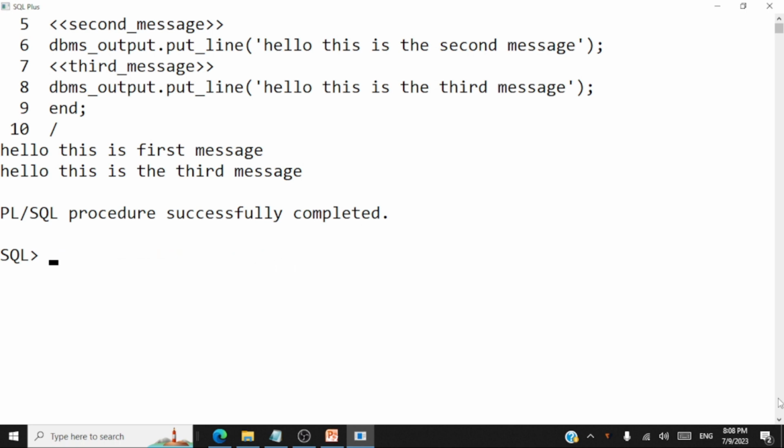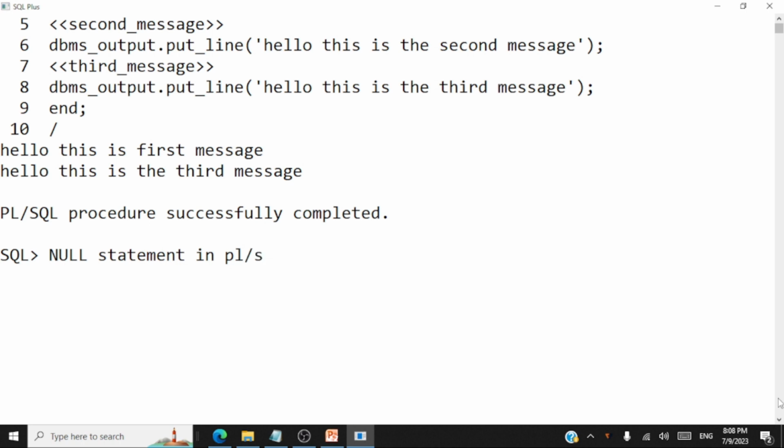And for those who are confused about what a case statement is, what this when is and things like that, please refer to my previous session. That's all I can say for now. I've left the link for that video in the description below. So we have seen the use of GOTO statement. Now let us take a look at the use of NULL statement in PL/SQL.